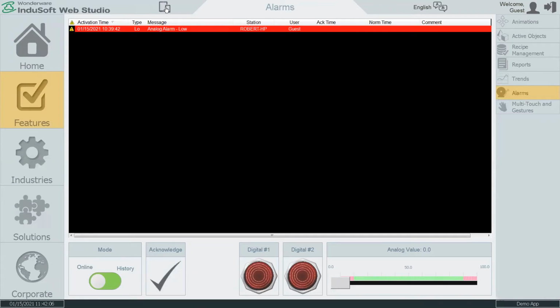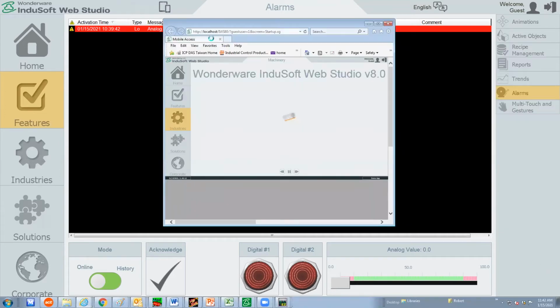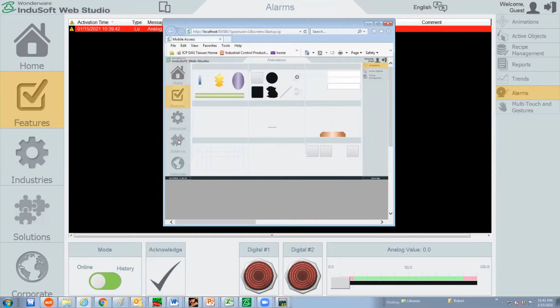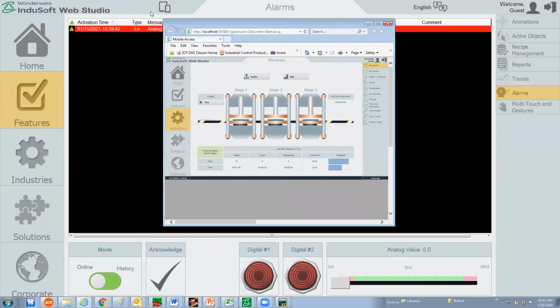Let me show you an example of that. Okay, so note that you can actually view it through a web browser and just see what's happening remotely from another computer. This is an example of it through a web browser. So by incorporating the thin client, you can view data from any computer within the network.